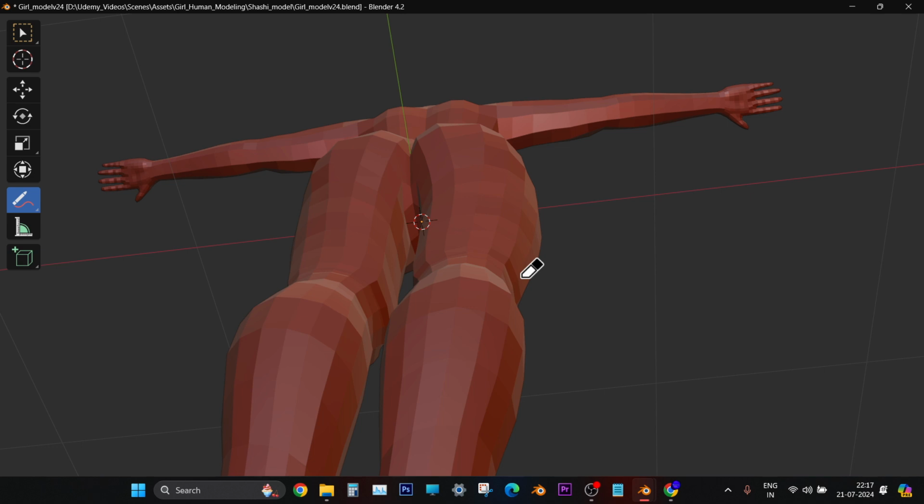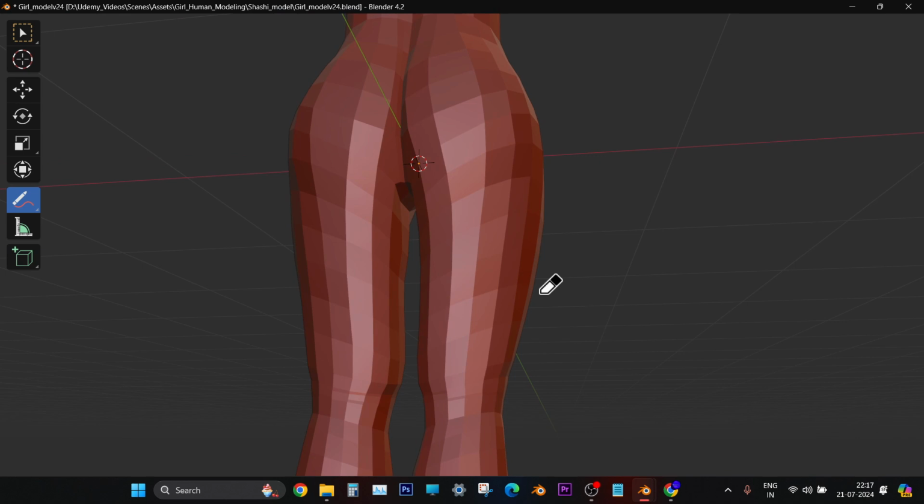Because once we add and use edge loops to make some shape, then if we feel too many edge loops are there in some short range of distance, we'll want to delete them, but it's not possible. So that's when we have to do this distribution.